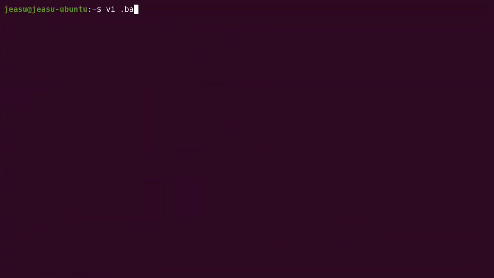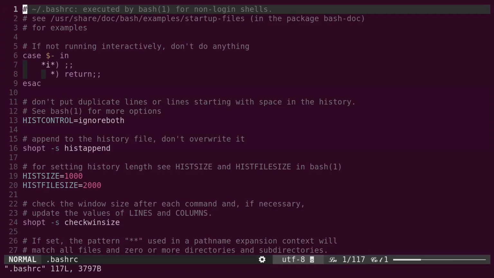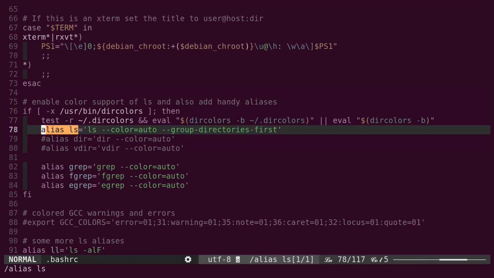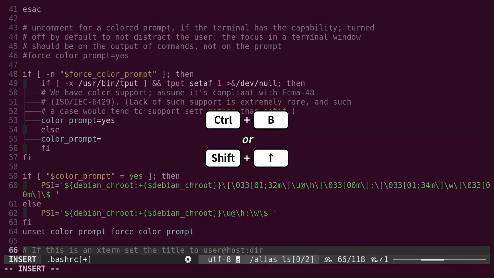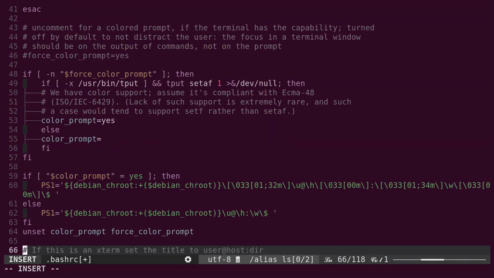Let's open the .bashrc file in the Vim editor. You can search by typing a keyword after a slash, and you can recall previous searches using the up and down arrow keys. I will comment out the alias ls that I set up earlier so that the directory is displayed first. I will set LSD as an alias for ls so that the ls and ll commands are executed as LSD. To move the focus one page at a time, use Shift followed by the up and down arrow keys. In normal mode, press colon and enter a number to move to the corresponding line.